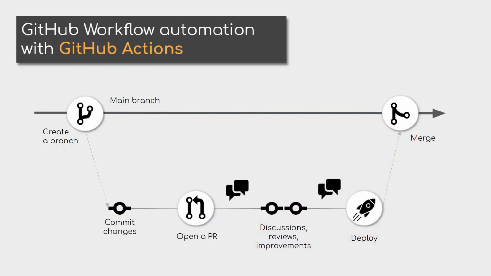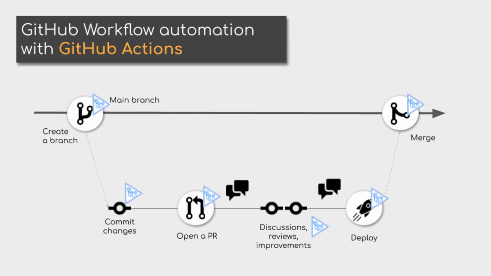Let's see an example. When developers want to contribute to an open source project, they fork the repo, make the commits, open up a pull request to submit the changes, then a maintainer merges the changes. The great thing about GitHub Actions is that developers can apply existing actions or even create their own action to any stage of the GitHub flow.